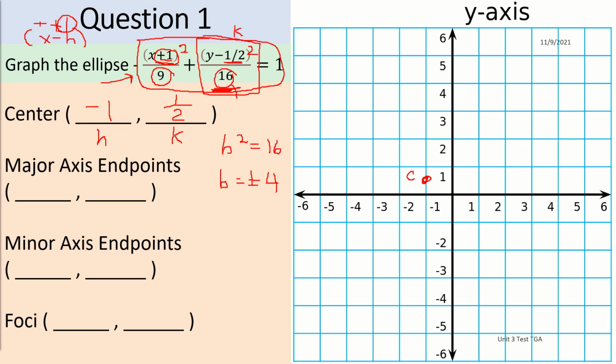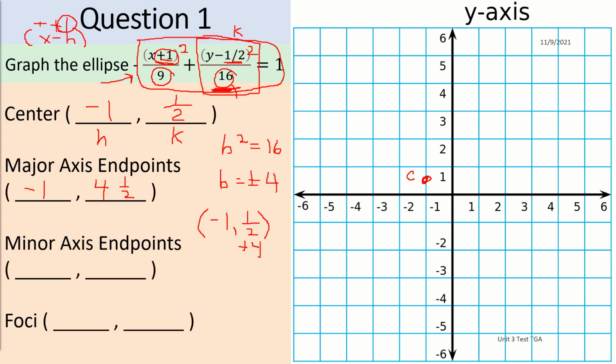Alright, so go back to your center and only look at the y-coordinate, which is 1/2. So we're going to add 4 to 1/2. Let me write those down. Negative 1 and positive 1/2. Look at the y. The y is 1/2. I'm kind of modeling how to show your work. So add 4 to 1/2. We're not going to do anything with the x, so go ahead and put negative 1 up there. And then 4 plus 1/2 is 4 and 1/2.